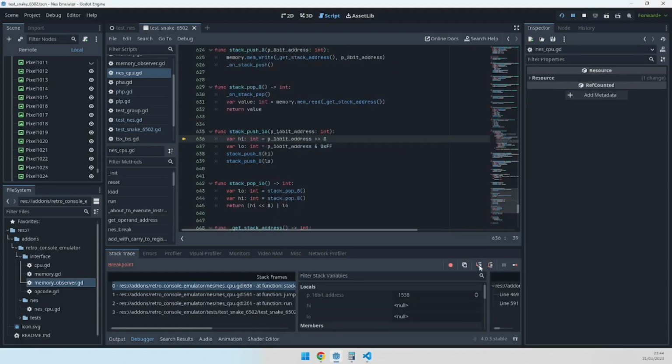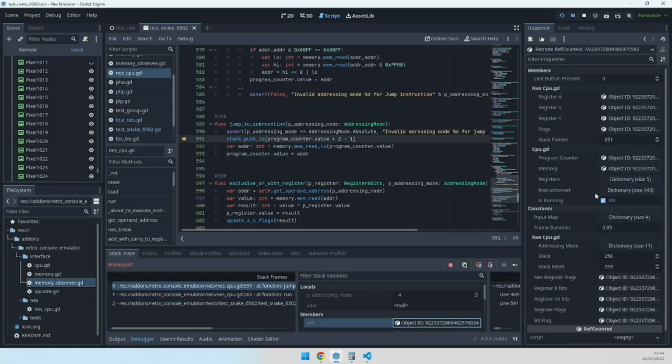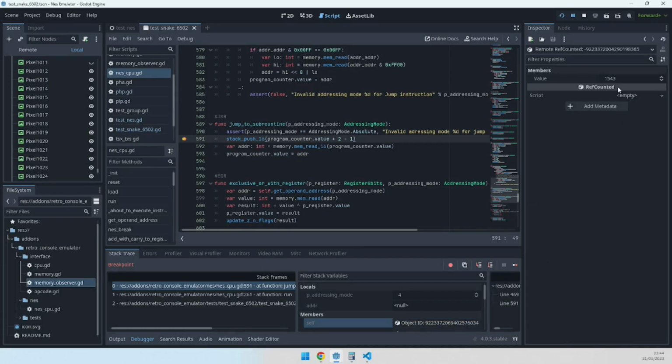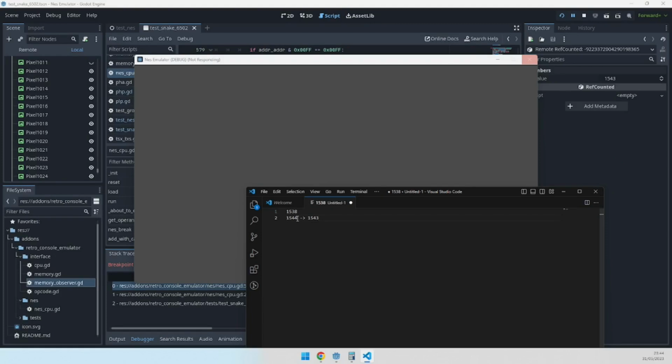So let's get into it, and the address is 1538 indeed. Let's continue. And now the program counter is 1543, so it should be pushing 1544.